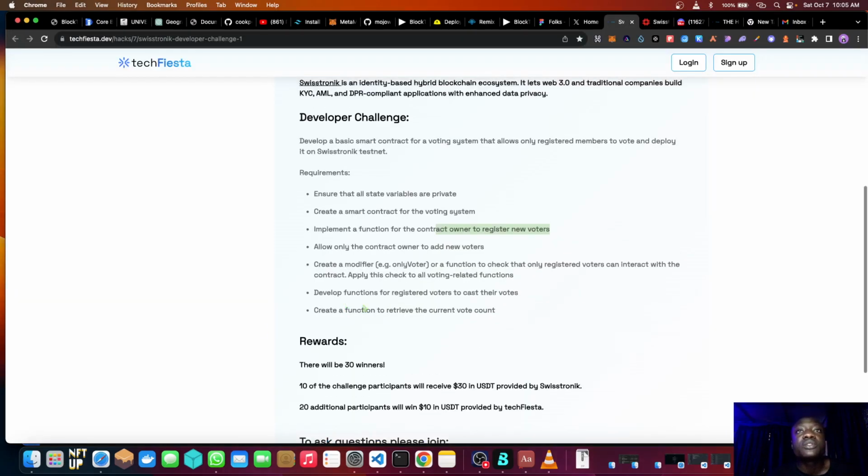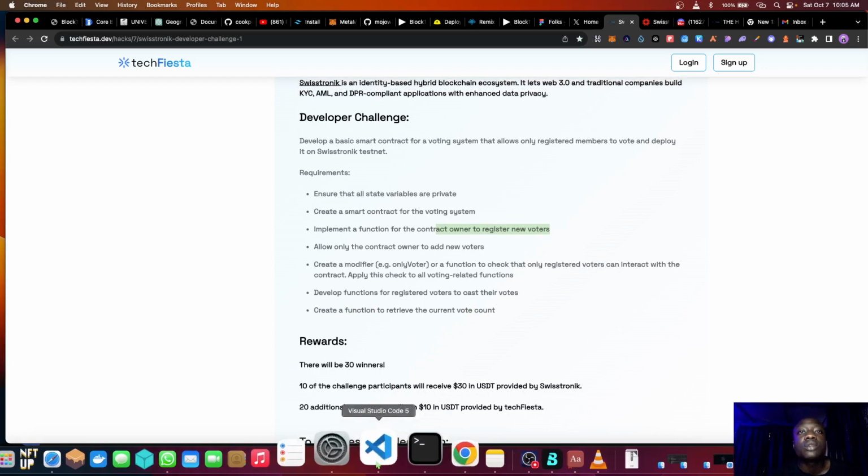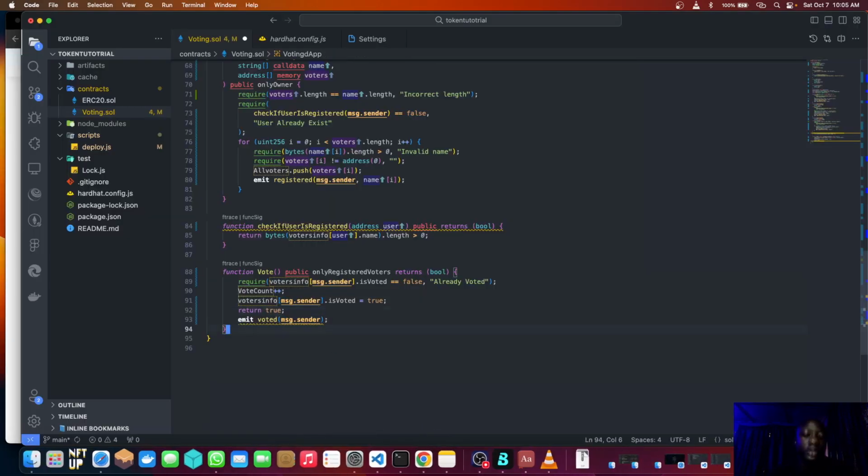So we have to create a function to retrieve the current votes count. We are going to write a function right there. Since all our state variables are private, we need to write a function that gets it out. Gets current votes count.